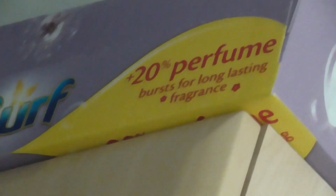One of them says 20. It basically says 20% perfume, for long lasting fragrance. It says up there, that's what's come over here. But this one here doesn't have it, this one here just says Surf. Next to the perfume one there's Surf detergent as well. This one just says Surf, and that one's got perfume plus Surf. This lid here doesn't have it.